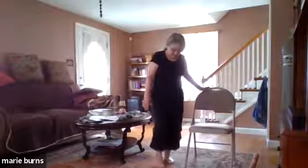Bring that arm down, and you're going to take that foot in front of you, and you're going to be on the ball of that foot again, and you're going to raise the left arm up. Breathe. Your right hand is on your sacral. Breathe, or holding on to the chair. Bring that hand down. Very good. Feel good, ladies. The other side.